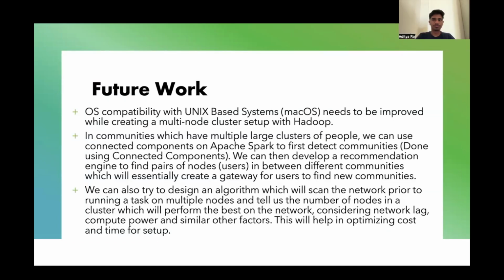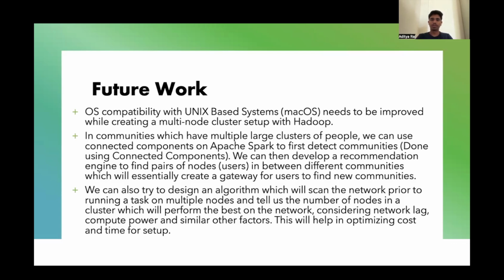So moving on. The first future work that we can continue to do in this project is operating system compatibility, increasing compatibility with operating systems other than Ubuntu. Unix-based systems have very little support in terms of Hadoop and Spark. For example, Mac OS, like our systems, and we eventually had to switch to Ubuntu to actually make multi-node clustering work.